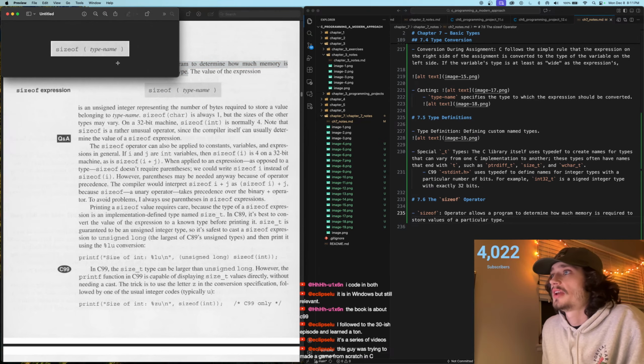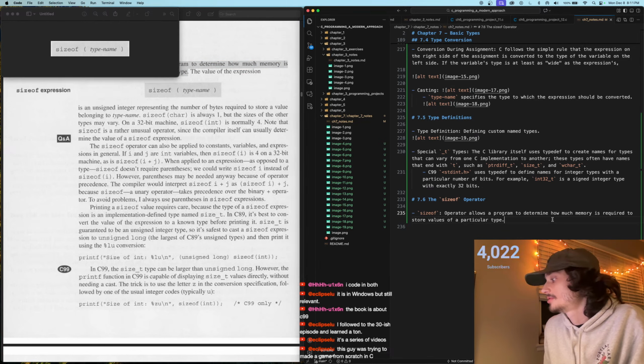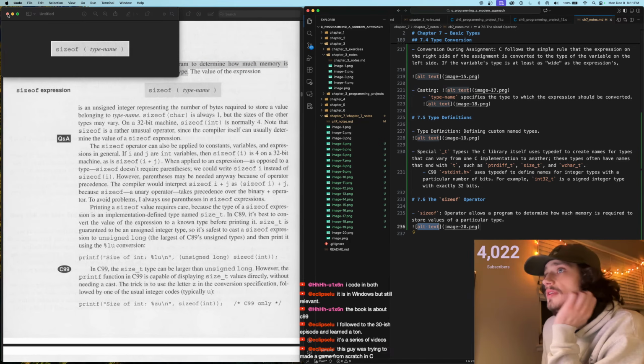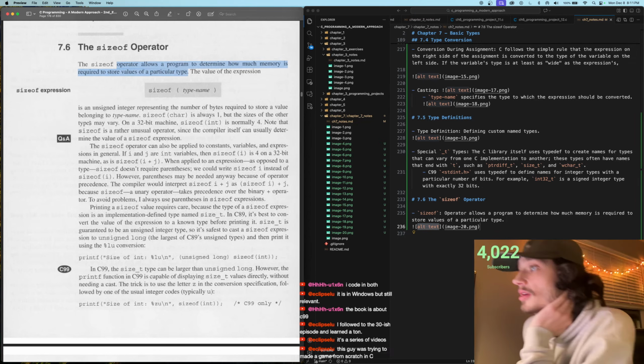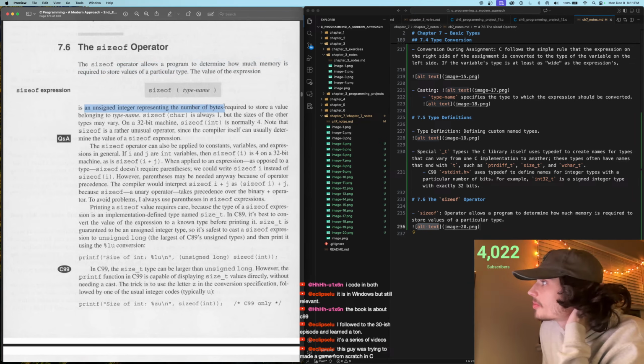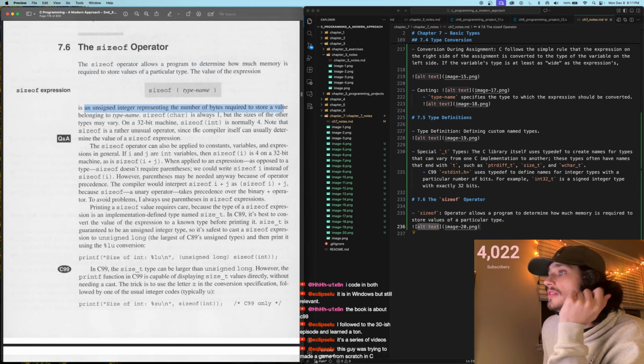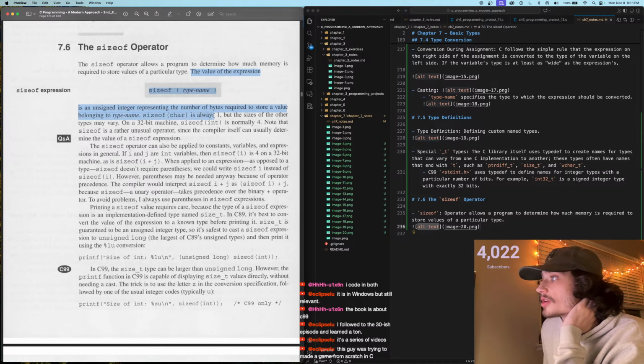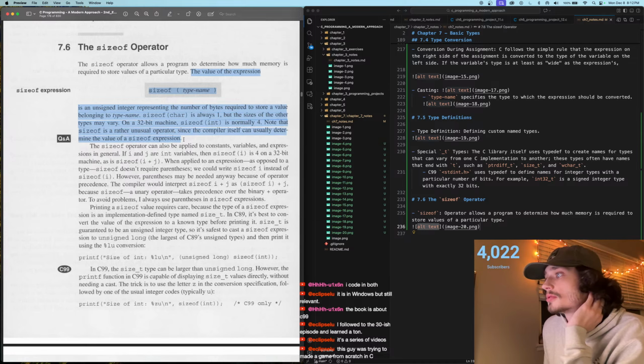I thought we were going to get to the exercises today, but oh my gosh, no way, you guys. Sorry. The value of the expression is an unsigned integer representing the number of bytes required to store a value belonging to the type name. sizeof char is always 1, but it may vary. Note that sizeof is a rather unusual operator since the compiler itself determines the value of that expression.